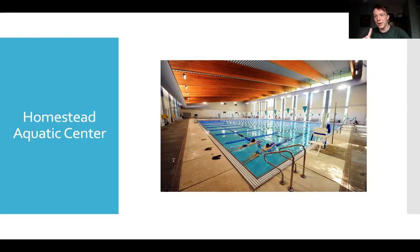So this one, if you are a member of Orange County, which is if you live in Chapel Hill or Carrboro, you will be, for like a 20 pass, it's $60. So it's $3 a swim, which I don't know how familiar you are, but that's very cheap when it comes to swimming. They have this competition pool, which you see right here, and you can't really see it that well in this photo, but there's actually a recreational, they call it program pool at the far end for non-lap swimmers. So they have both. The competition pool is also kept at a lower temperature than the program pool, which is great if you're like me and you like to have colder water whenever you work out.